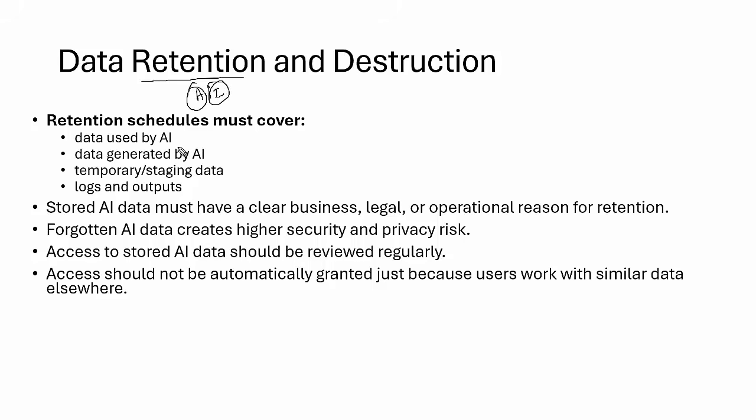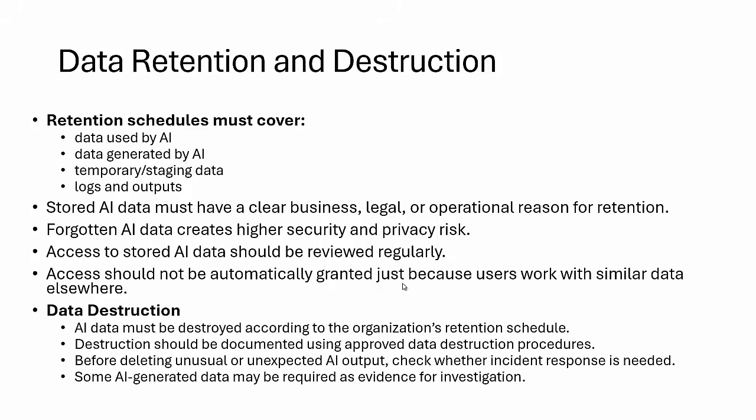So the retention schedule must cover data used by AI, for how long; data generated by AI, how long we have to retain it; temporary data; log data. Stored AI data must have a clear business, legal, or operational reason for retention. Primarily, we follow legal requirements. And make sure access to stored AI data is reviewed regularly. That's something we have to do. And when you want to destroy, it should be destroyed according to the organization retention schedule.